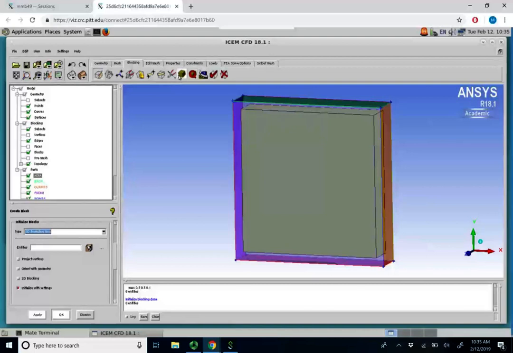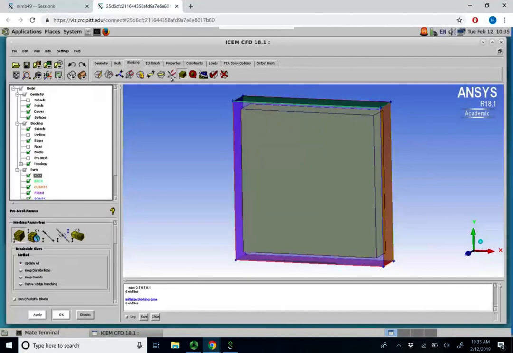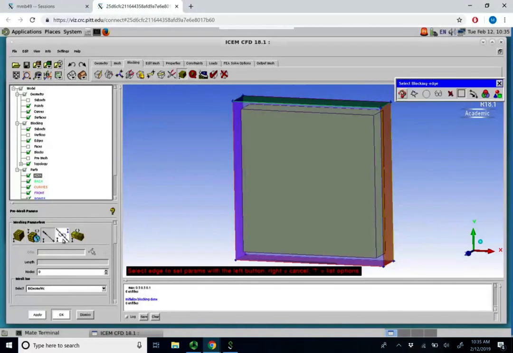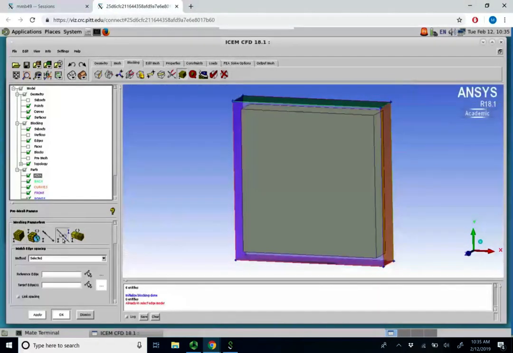Now, we have to apply our mesh parameters. So under our blocking tab, if we move to the yellow Rubik's Cube looking icon, we can select mesh parameters and come down to mesh edge spacing.